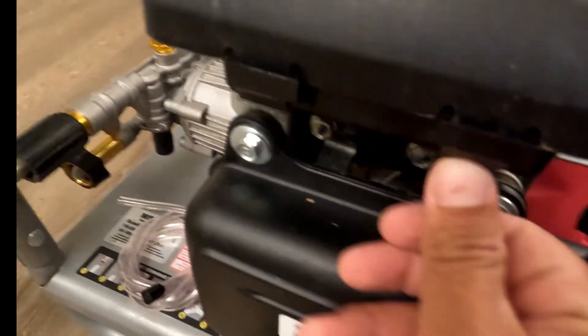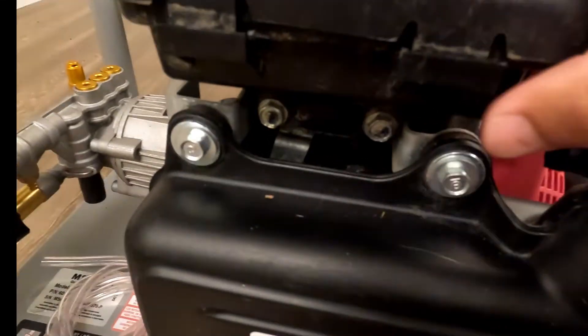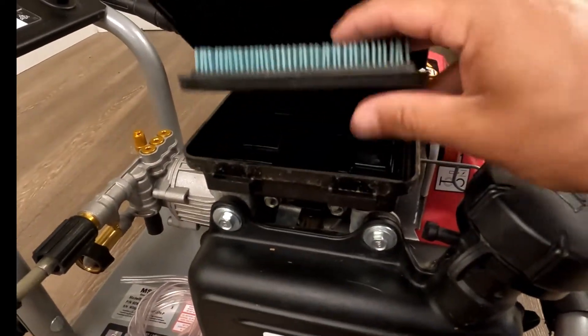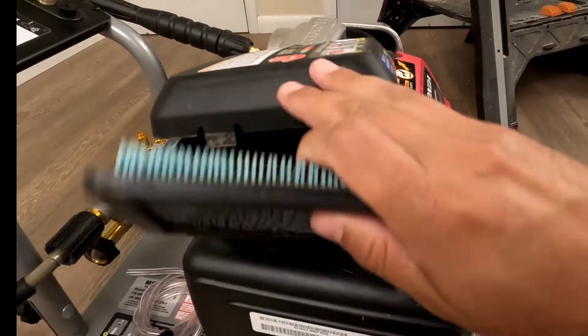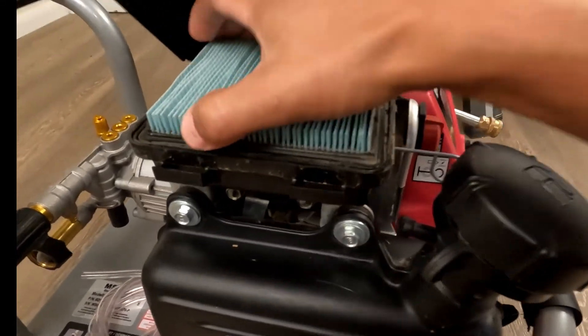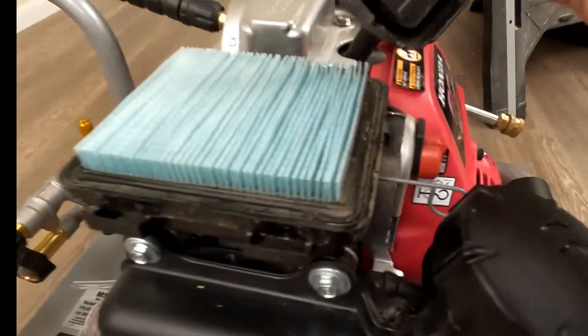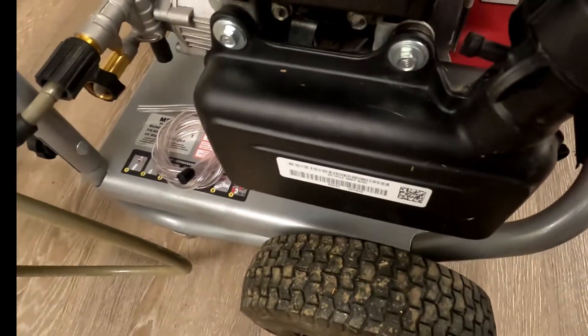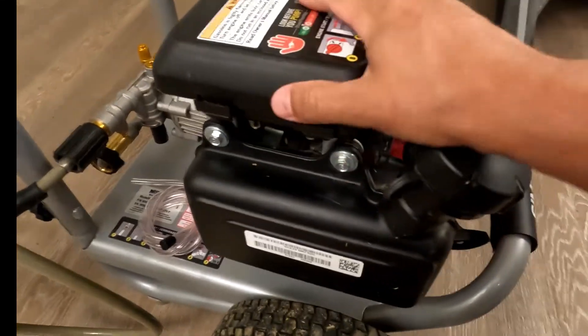On top here, this is your filter. I'll show you how to remove the filter cover real quick — you just press in on these tabs right here, and there's your filter if you want to remove it and replace it. Just check them periodically, make sure they're not getting dirty. You can see this one's still in great shape. When you reinsert it, you just want to make sure that it's seated properly all the way down, then the cover folds into these little clips and just presses right down — and then our cover's back on.